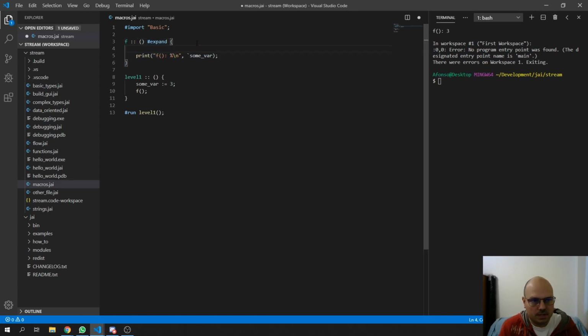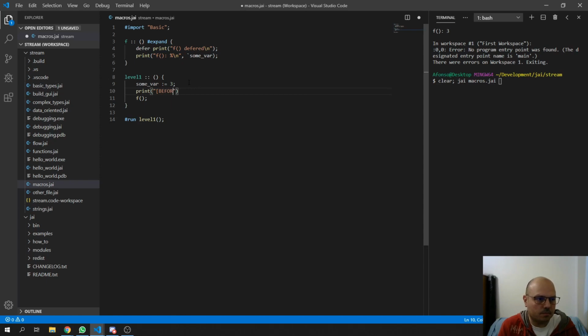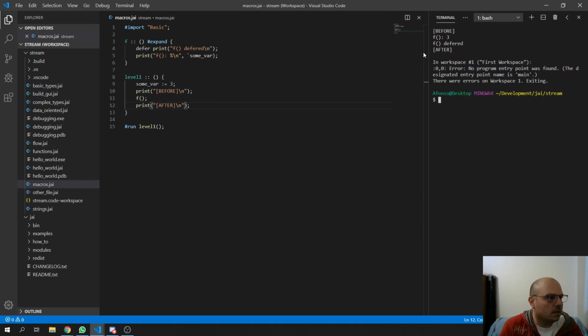And if you go, let's say, int f word, and again, if you've watched the last one, when you call defer, the compiler is going to put this code at the end of the scope. So if I just do this, and let me put it here like this, what's going to happen is you get before called, then you have f being called, then you have the deferred being called, and then you have the after.